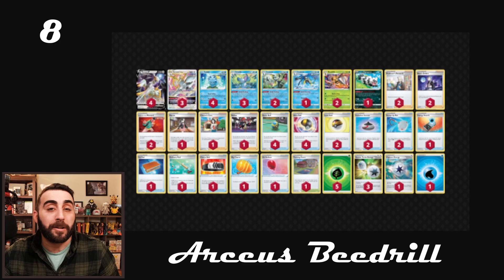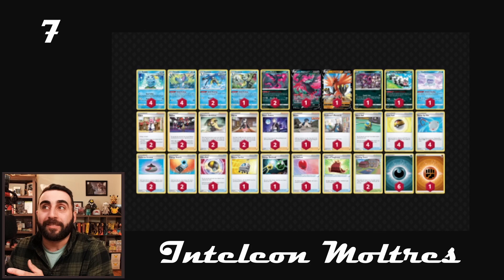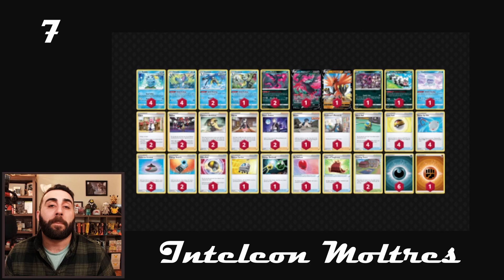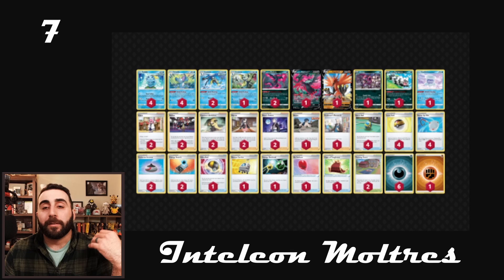Number seven is a Hoopa Moltres variant. You're going to see a lot of similar cards — Inteleon line for Shady Dealings, so you can cherry-pick trainer cards you want. We have the baby Moltres to put big damage out on things like Mew, Galarian Moltres to start powering it up and take KOs on Dark-weak Pokemon, Zapdos for Fighting-weak Pokemon, and then Hoopa — the baby Hoopa — for things like Meloetta, Sobbles, Drizziles. Zigzagoon to help fix a little bit of math, and then we have a Castform — Snowy Form. You can use any Castform you want; the community seems to really like the Snowy Form. You're using it only because it is a basic one-prize Pokemon with free retreat.